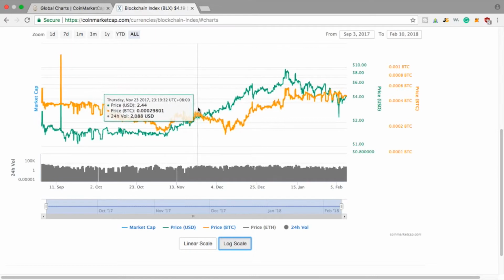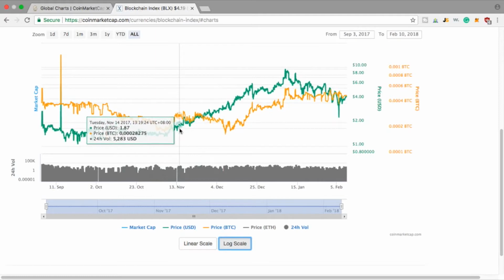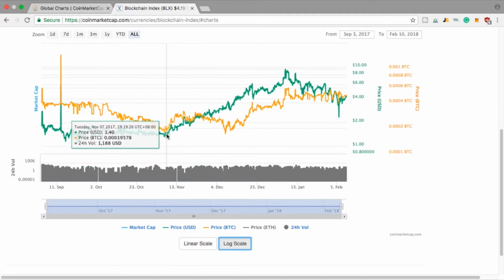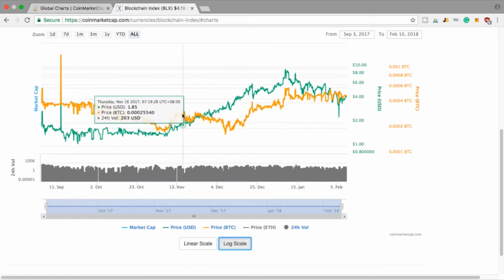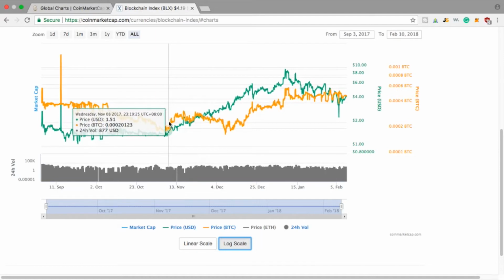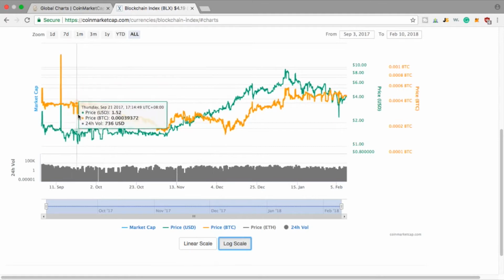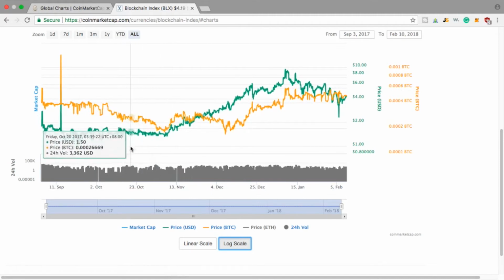It also reminds me of when you do long-term trend following and you use the moving averages, let's say the 100-day moving average, the long-term moving average and the short-term moving average, when they cross over, that means it's a change of trend. I know I'm kind of reaching, but it's a sign when the blockchain market and Bitcoin intersect right here, that's showing you that the trend has really begun. And you can see it even more as they narrow, as it gets really tight in here. So this was obviously October, November.